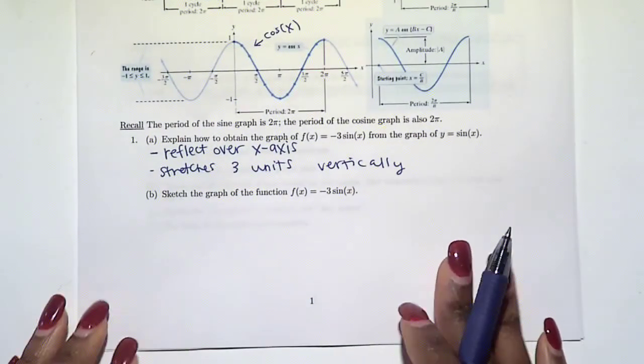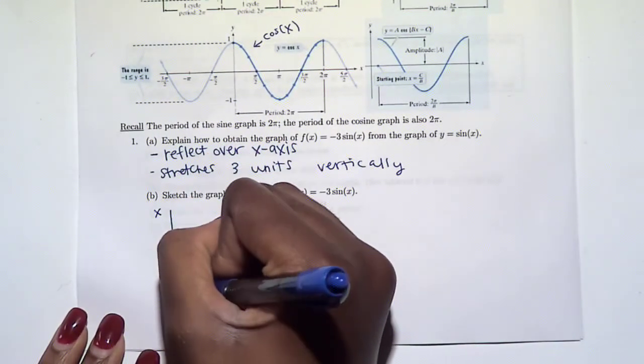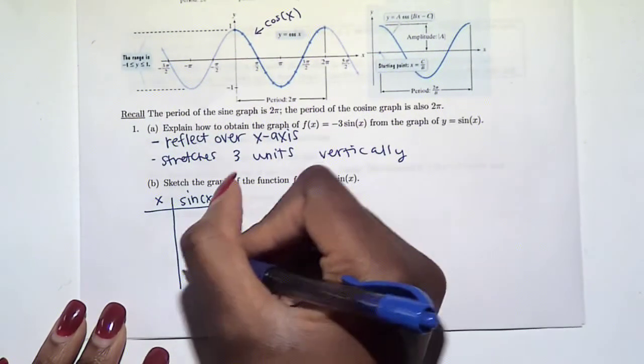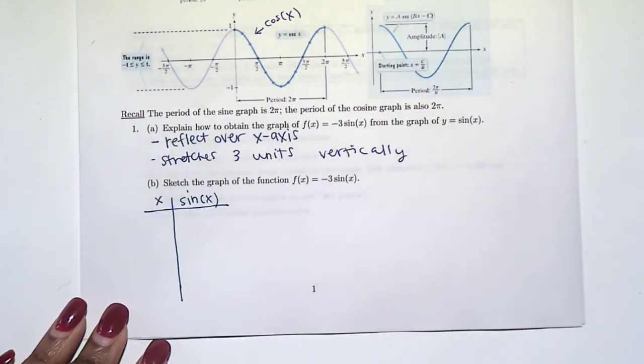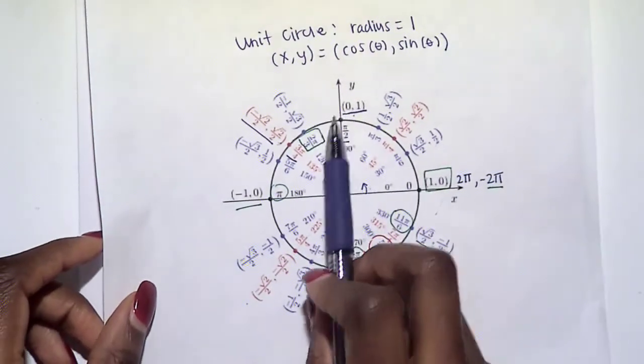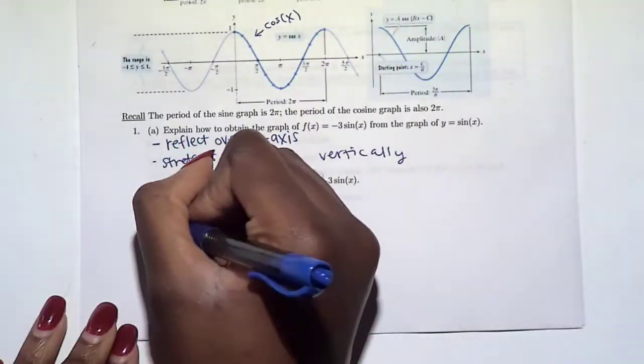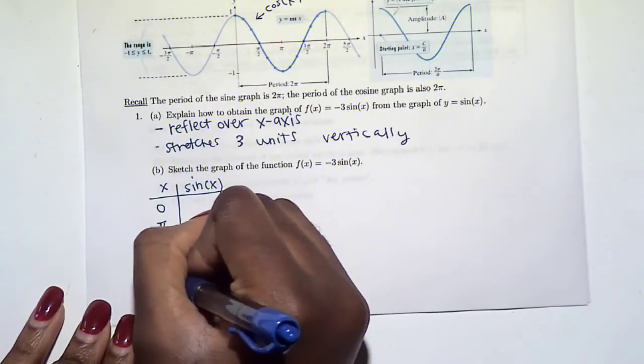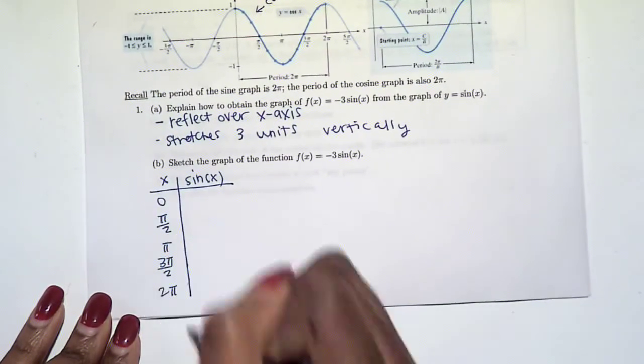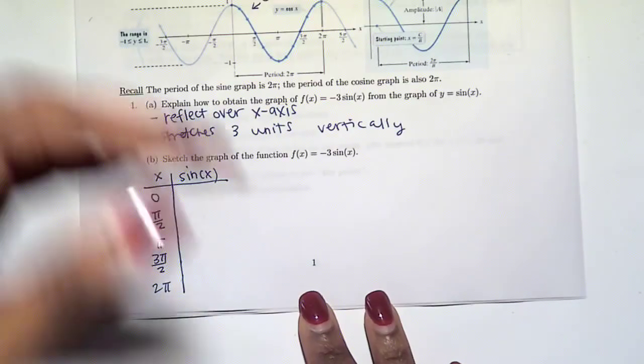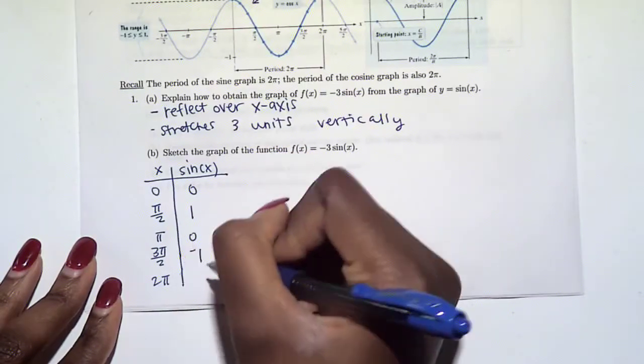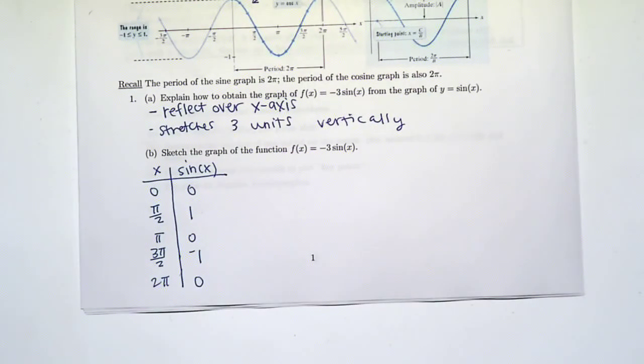We can do this like we would normally do. We would find the point values for our original function, x and sine of x. From this point on with our trig functions, we know the appropriate x values to use. It's the ones that have easy values like 0, 1, and negative 1. So we're going to use 0, π/2, π, 3π/2, and 2π. Sine follows a specific pattern. It's always 0, 1, 0, negative 1, 0, because it repeats, always for sine.